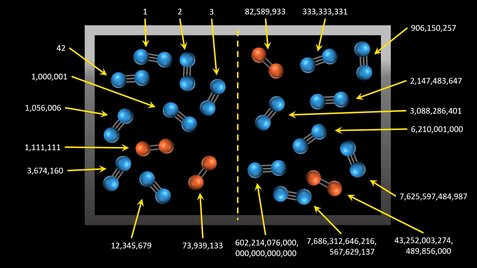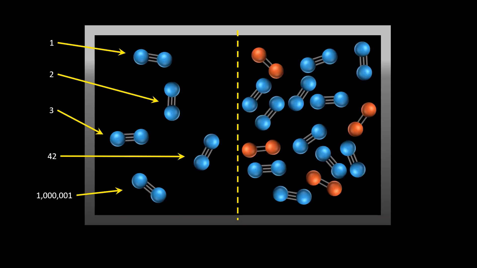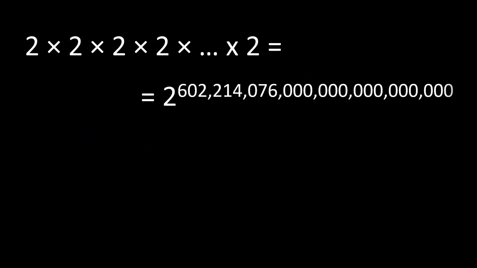Now let's number all the molecules — give a number to each one, from 1 to Avogadro's number. You can't actually tell molecules apart if they have the same atoms; this is just so you can keep track of them. Now write down whether each molecule is in the left or the right half of the aquarium. One possibility is that they're all on the left side. Another is that the first 1,001 molecules are on the left and the rest are on the right. How many combinations are there in total? The answer is 2 times 2 times 2 times 2 times 2 for all the molecules. And that gets us my mega-fave number: 2 to the 602 sextillion 214 quintillion 76 quadrillion.